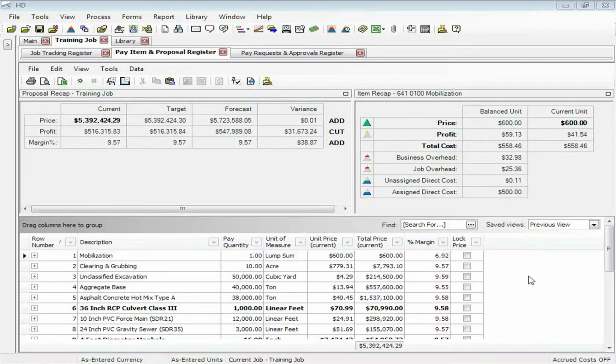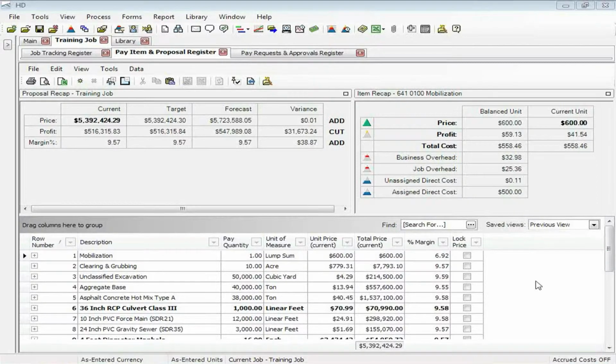The purpose behind the pay requests is to keep track for the project manager how much revenue has been earned on the items that are being performed in the project, so that when accounting comes and asks what has been earned so far, the project manager is able to have an answer because that's being tracked in the system and can either run a report or inform the accounting department of what has been performed. So let's go ahead and take a look at how this works.